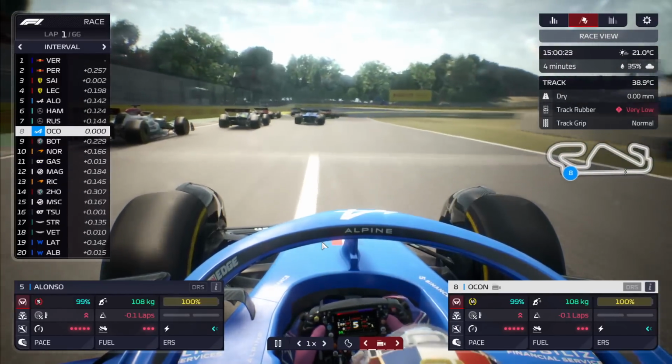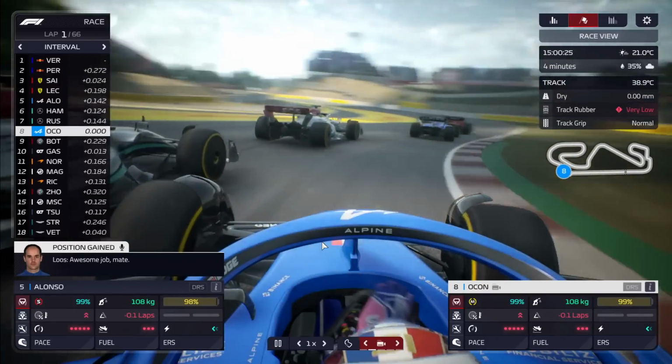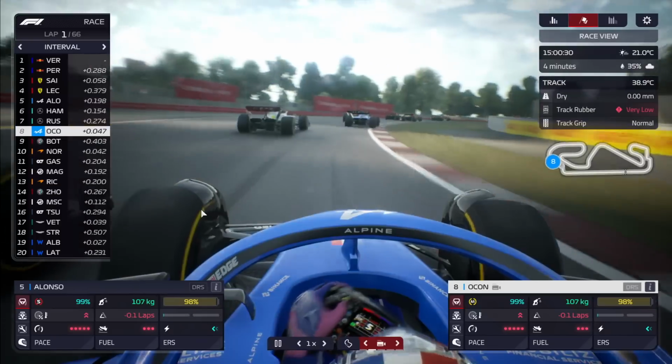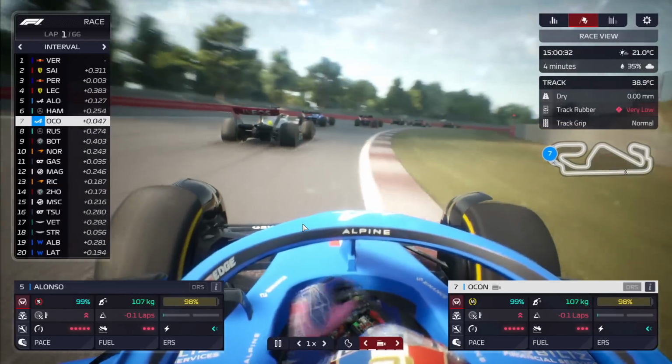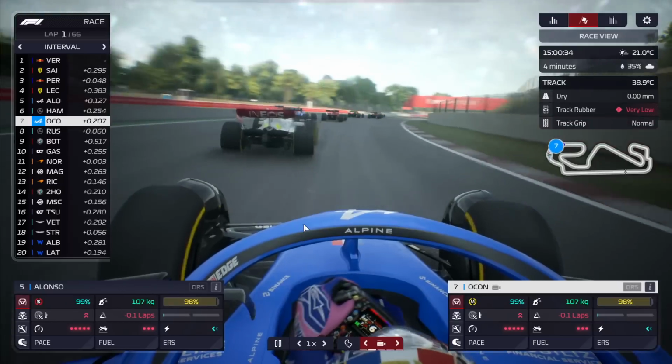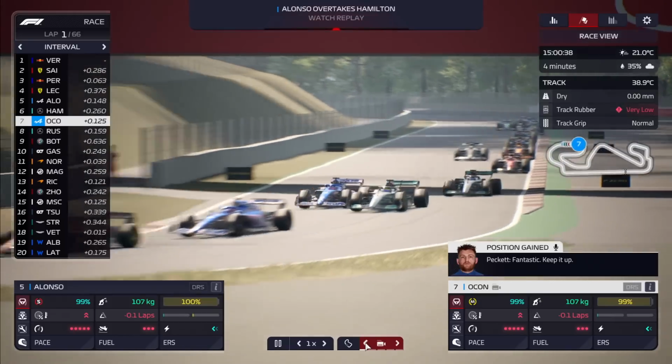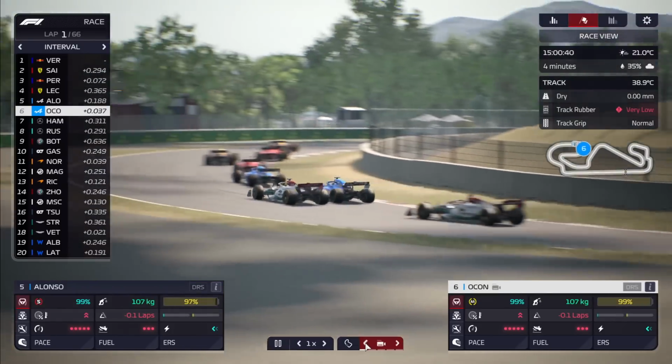Oh, my word. Ocon had to hit the brakes there. I think he got spooked a little bit. Has dropped a place. As for Alonso, he is up to 5th. He is flying. He's had a great start. He's got ahead of Hamilton. Ocon has now got ahead of Russell, although he is going to have Russell on the inside potentially. And now he's looking to have a go up the inside of Lewis Hamilton.